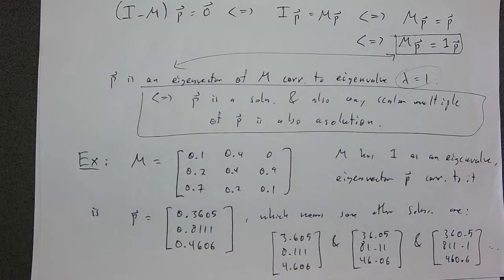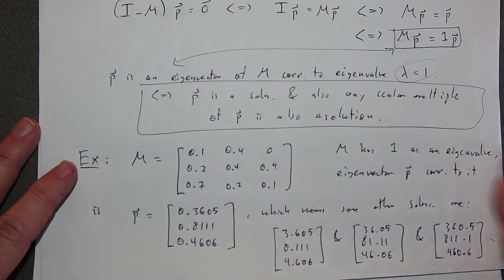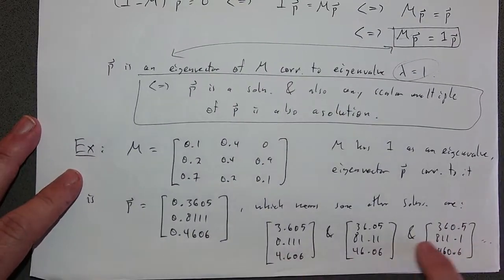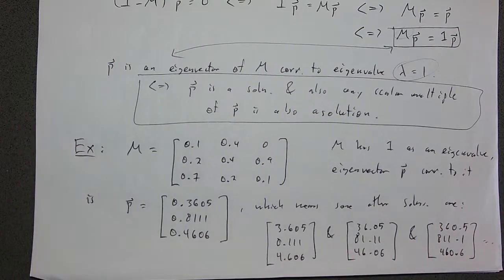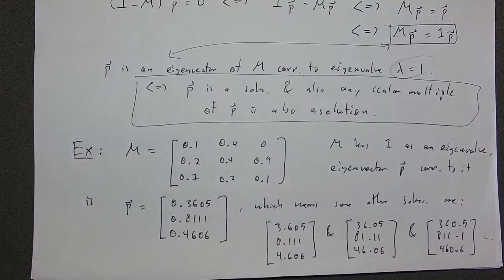If I can do this, this means this is an economy that can essentially scale up simultaneously, however you want in this way. So this is a very special thing. This economy can scale up everything simultaneously. And of course I didn't have to stick to just multiples of 10 here. I could have multiplied by any scalar multiple I wanted to. It was just the easiest thing to do when you have numbers like this. This is an economy that can scale up everything simultaneously. This is a very special thing.